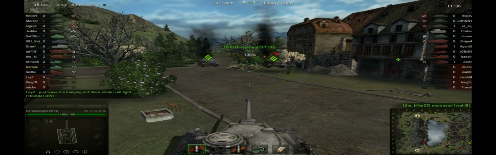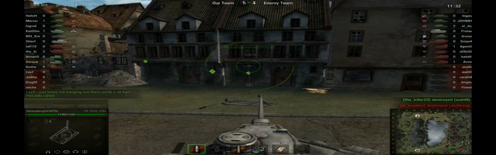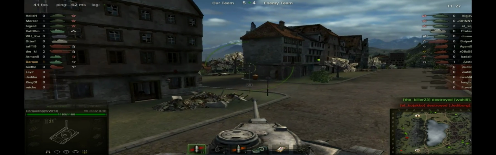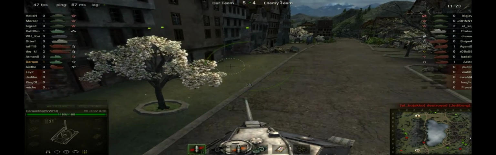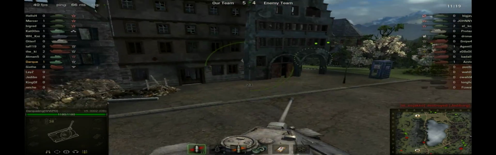I think we're gonna have to retreat out of this one. Reposition, take a different course of action here. Yada yada yada. Let's run. We seem to be pushing the center hill pretty well. So I'm going to come back around, swing through the town, where it's a little bit more cover. Hopefully I can get some good angle shots or back shots on people.